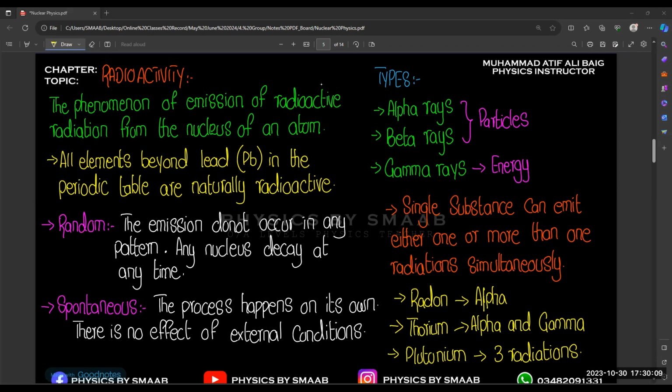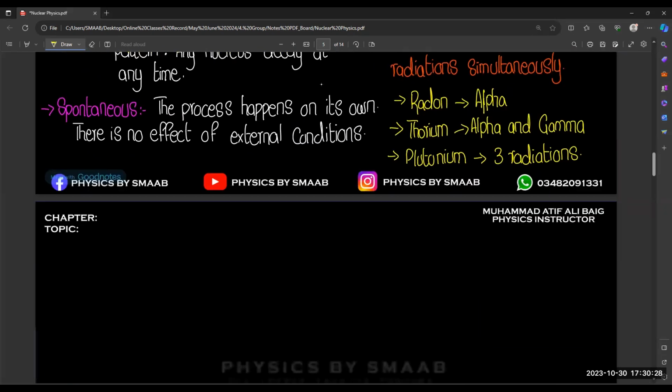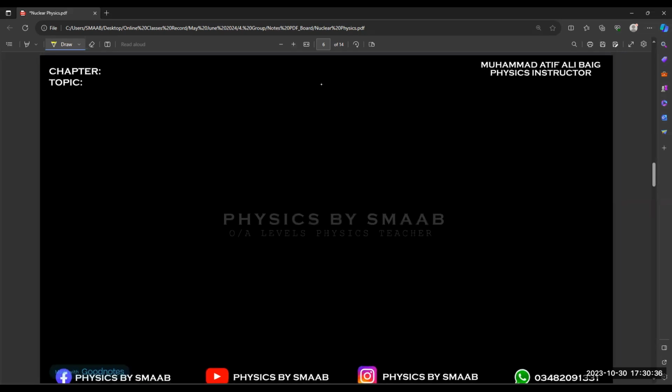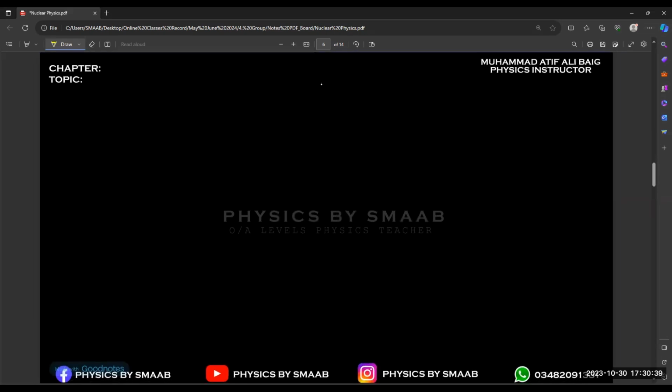So in that topic, we will discuss why those elements emit radiation. What is the reason behind that? The simple reason is the instability of the nucleus. And why will it be unstable? That is the concept for half-life. Okay. And before that, we have to discuss the properties of alpha, beta, and gamma. Because there are three types of radiation, they categorize them, so definitely there will be some difference. There will be some special properties of alpha, beta, and gamma that we have to know about.